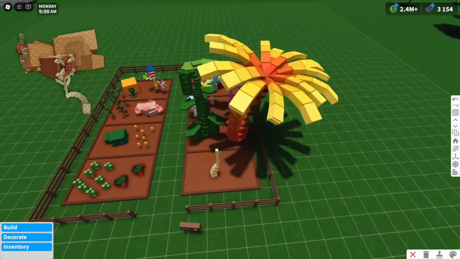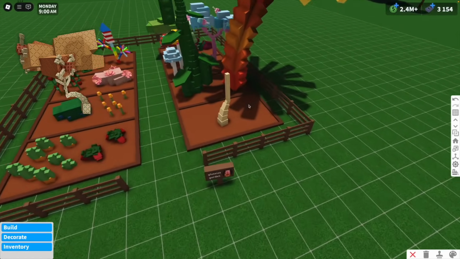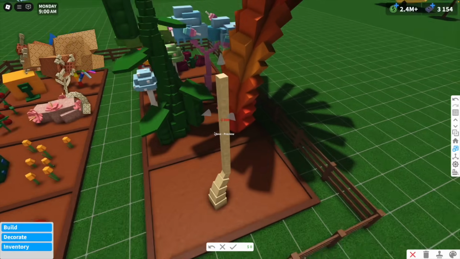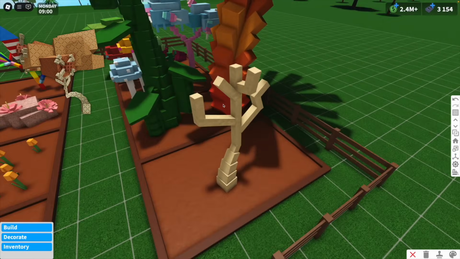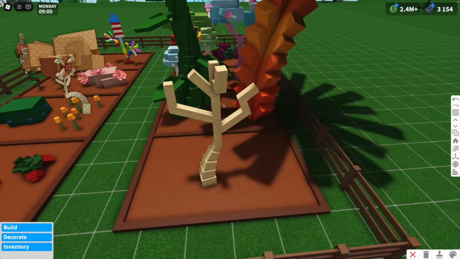I don't want to do it too big because it'll hit into the burning bud. So we're going to do a smaller one, but we just have to do a bunch of branches now going off. Here we go. We have the base of the tree trunk, and now we just have to add the actual leaves.